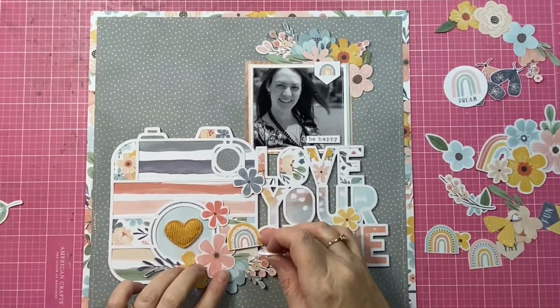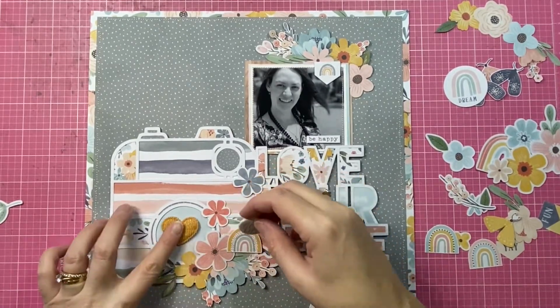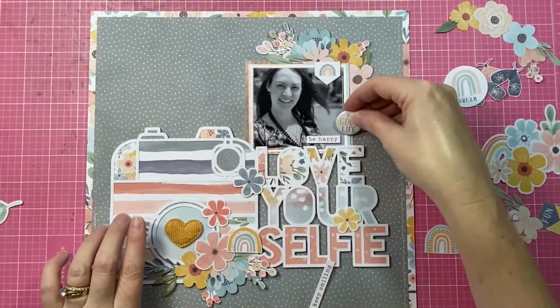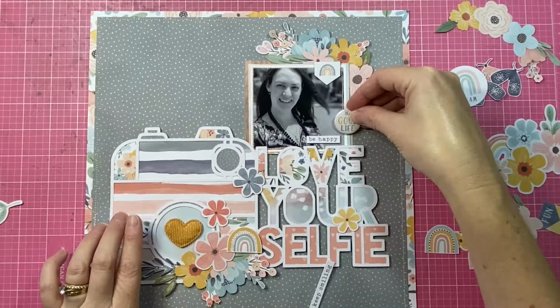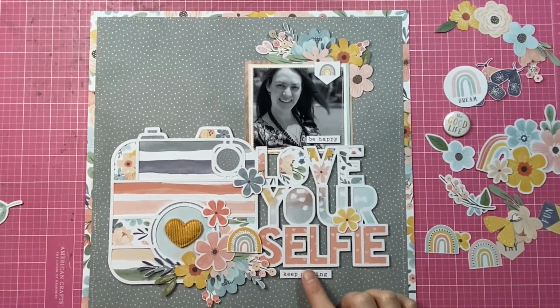So it's the other side of that pattern paper. And the cut apart sheet that the rainbows have come from, that one is called Happy Place. So now you know all the bits and pieces. Just get the whole collection, really. You need it all, trust me.